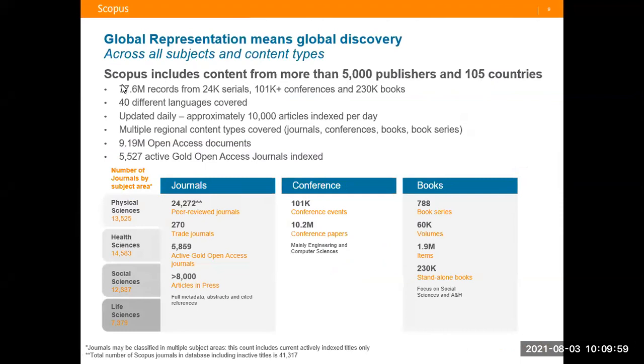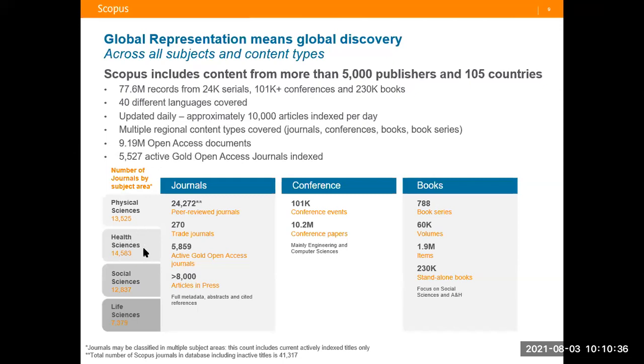About 78 million records you can find in Scopus, from about 25,000 serial titles, over 100,000 conferences, and 230,000 book contents. 40 different languages are covered, and the content is updated daily. Approximately 10,000 articles are added or indexed in Scopus per day, and about 9 million publications are open access.